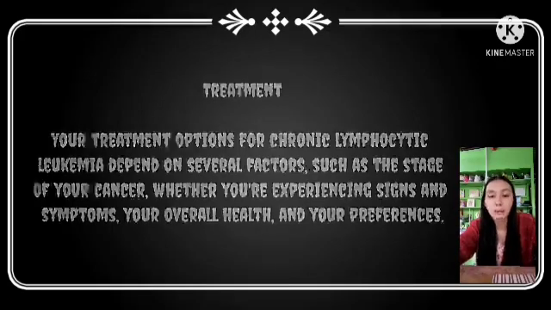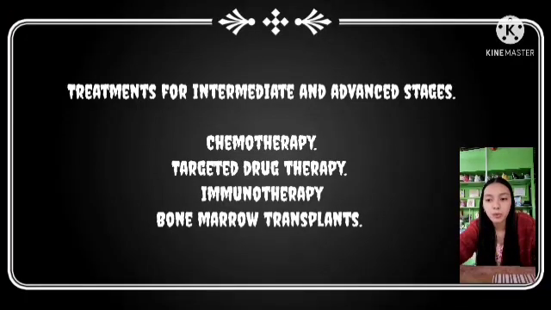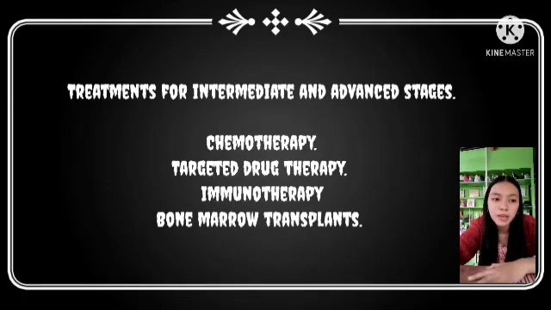So, the following treatments are chemotherapy, targeted drug therapy, immunotherapy, bone marrow transplant. Same with the acute kanina. So, katulad din siya ng sinabi ko kanina, like sa acute lymphocytic leukemia, so yung chemotherapy. So, yung chemotherapy, ito yung drug na kinikill yung cancer cells sa katawan. So, like kanina, targeted drug. So, ito naman, in-specific niya yung abnormalities sa cancer cells na yon. So, binablock niya yung abnormalities na yon. Kaya, yun yung binibigay na drug.